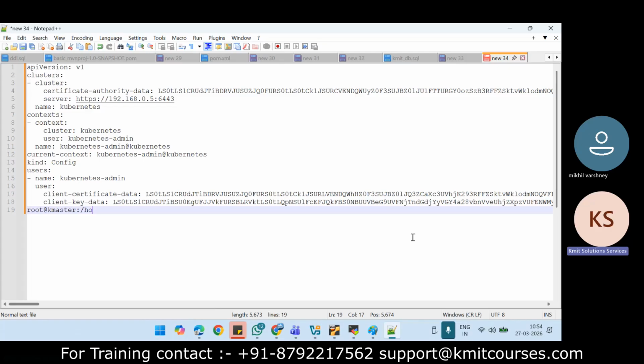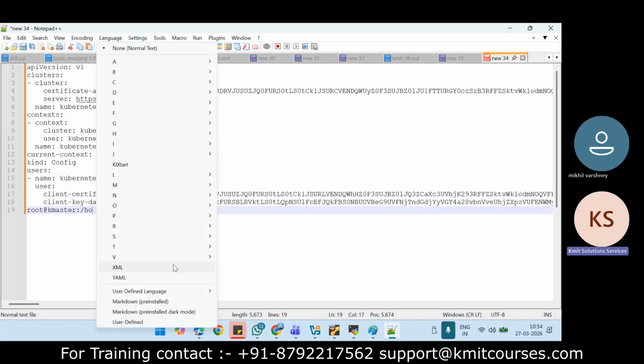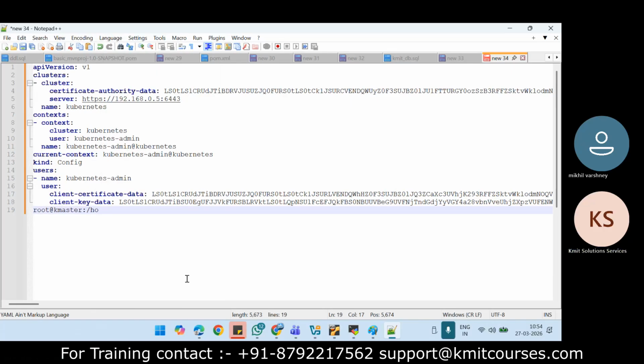Right, so here you can see the API version. This is a configuration file for my cluster. If you don't have this file, then you will not be able to connect to the server. So this is my server configuration file.